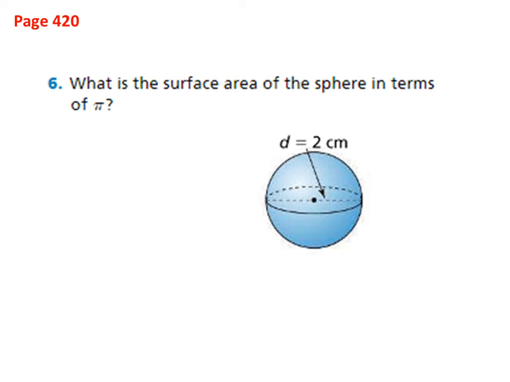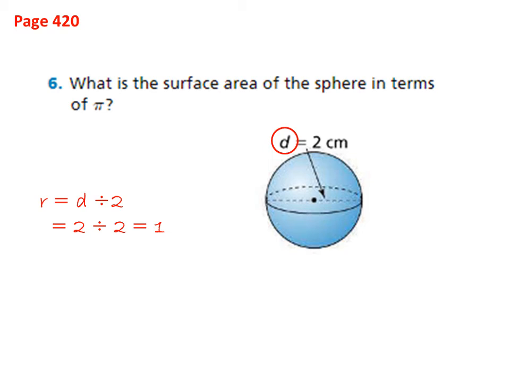Of course, we must search for the radius length, but we don't have the radius length. We have the diameter length, so we must divide by 2. This is the first step. So this is the diameter, not the radius, so we must divide by 2. Okay, divide the diameter length by 2, so 2 divided by 2, it's 1. So the radius length here is 1 centimeter.